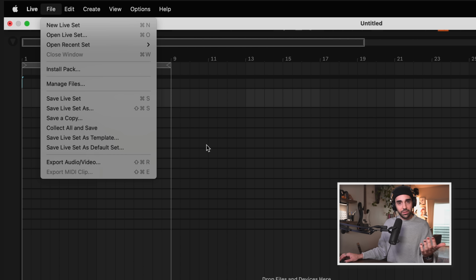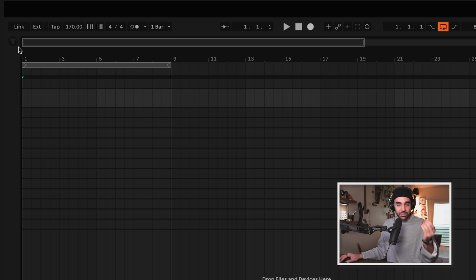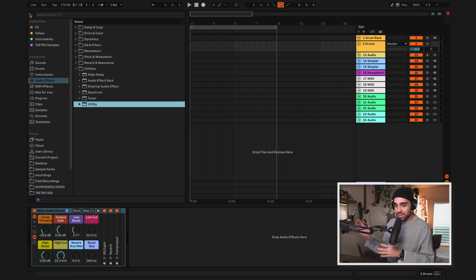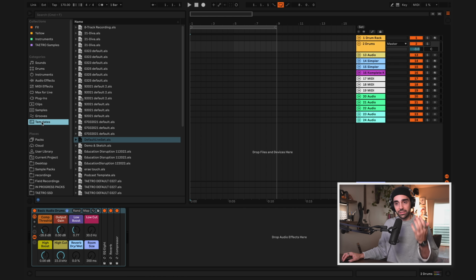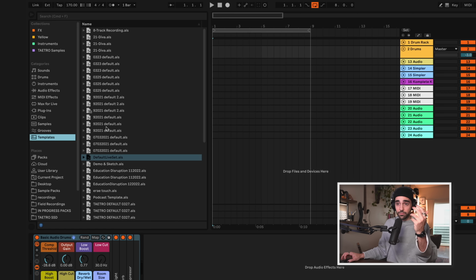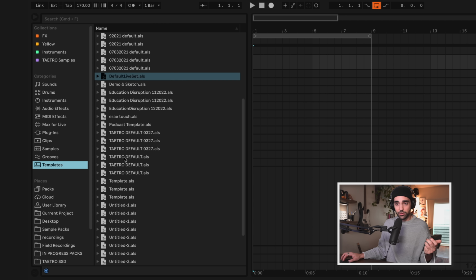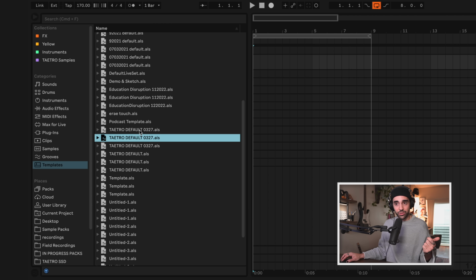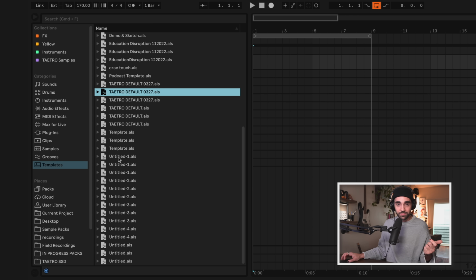and that's because you can save templates that aren't necessarily your default template. Like if you have a singer-songwriter setup and then you have an EDM setup, maybe you have 2 different templates for those things. You can always do that and they'll be saved here under templates. You can see that I've got a few iterations of different templates here, but you can also see my default templates, which have changed over time, which is why there are multiple copies. Don't be afraid to tweak this as you go, keep it simple, and think about what's going to help you work faster.